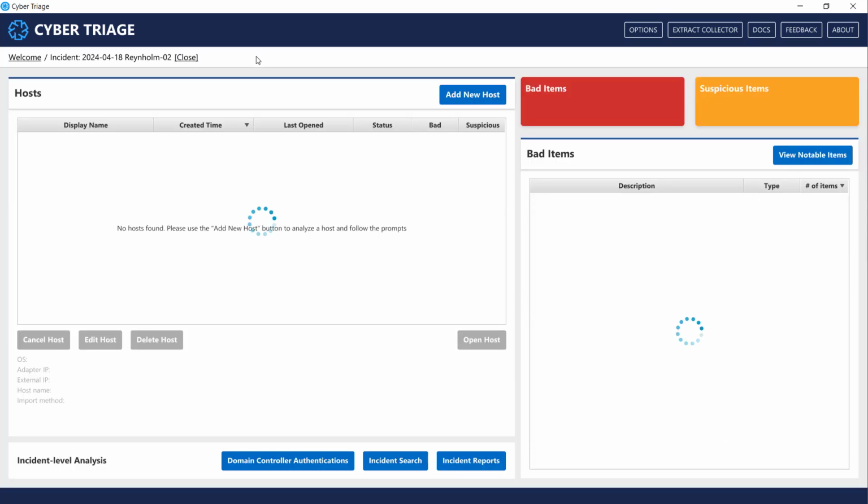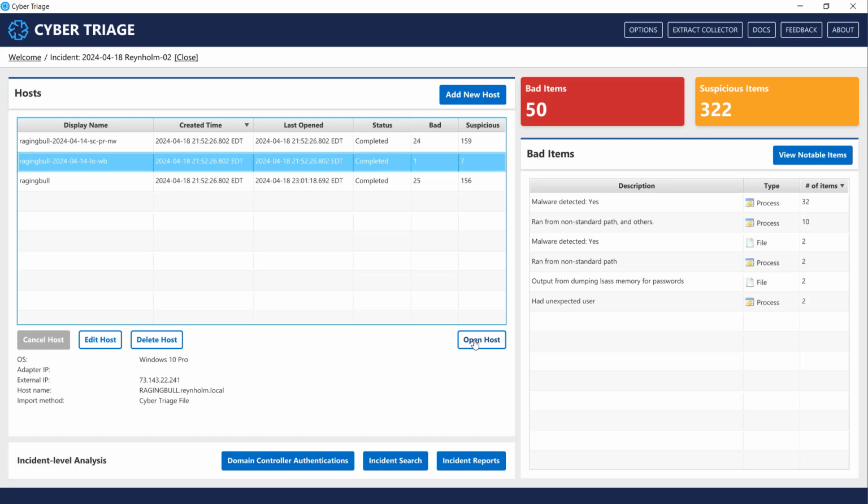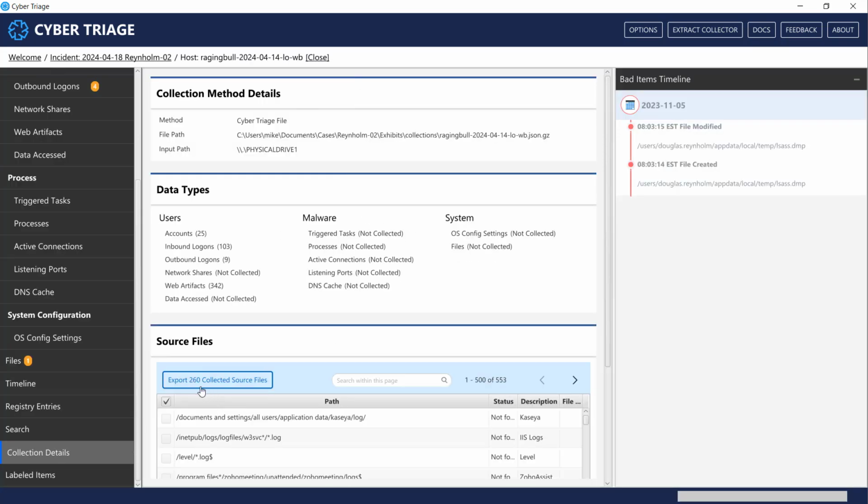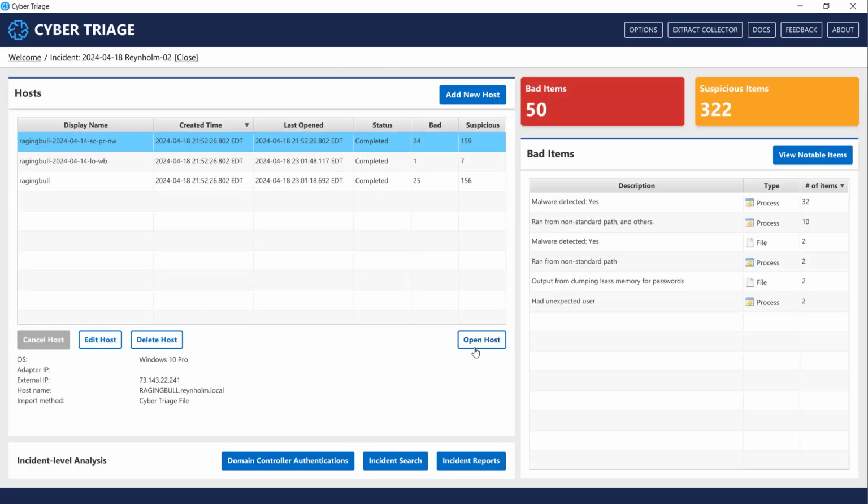Whereas if we have a look at the logon only collection and check out our collection details there, we only have 260. So remember here, when we went with this one, we weren't saying don't collect the source files and also the related files. So in this instance, we do have some files collected, but there's only files in relation to logon and web browser activity.